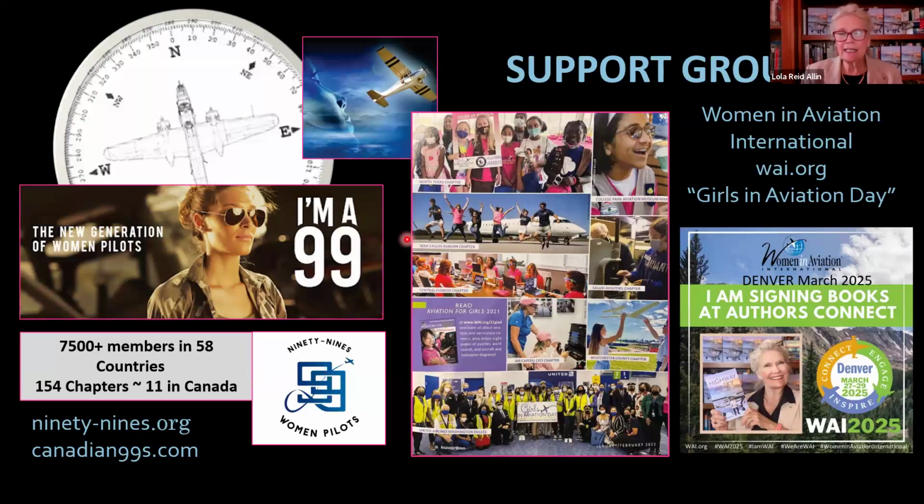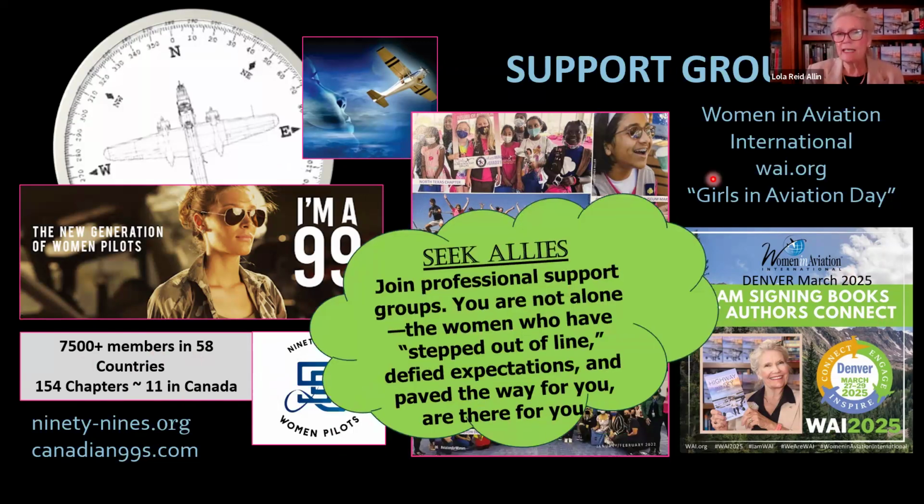But today, the 99s is a very vibrant organization, 7,500 members, 58 countries, 154 chapters, 11 in Canada. And I just finished returning from Denver last month, where I participated in an Authors Connect bookstore, 36 aviation authors writing either about themselves or about other women in aviation, and that was sponsored by Women in Aviation International. So seek allies, join professional support groups. You are not alone. The women who have stepped out of line, defied expectations, paved the way for you are there for you.